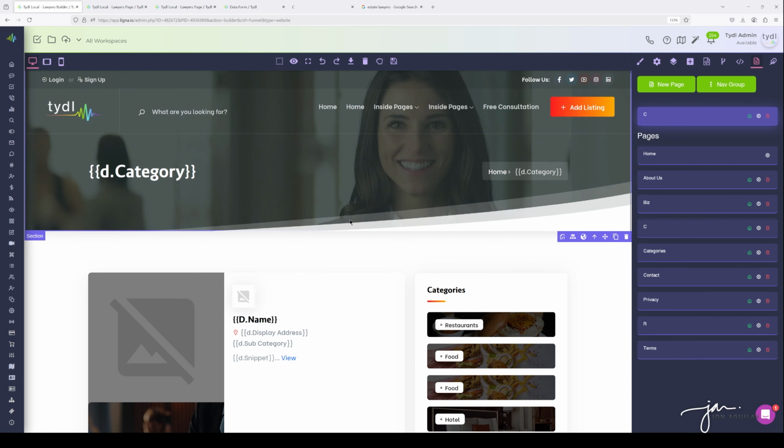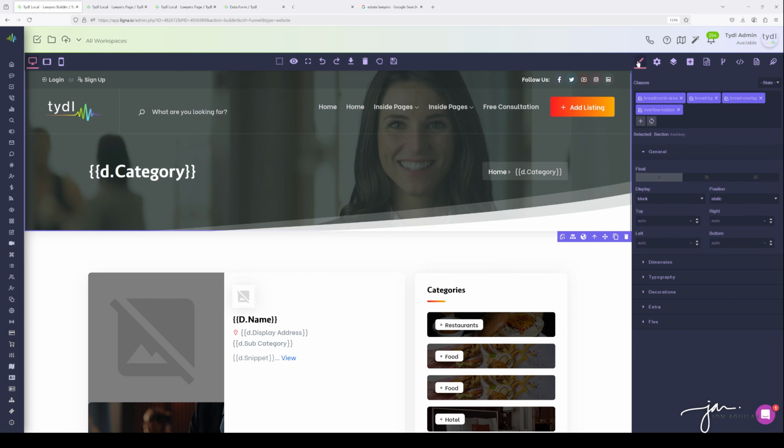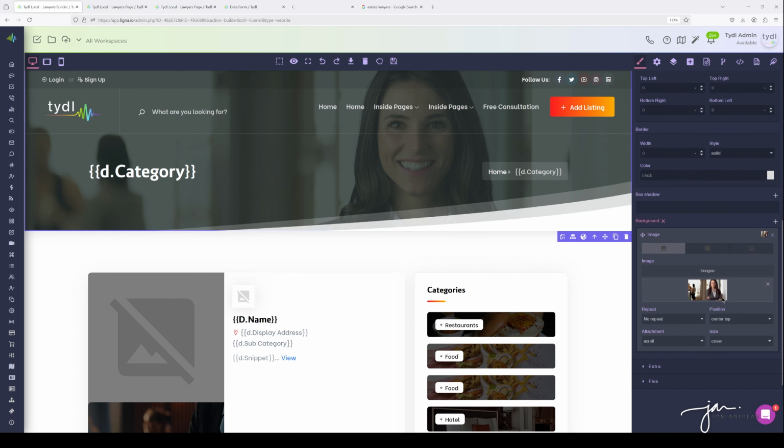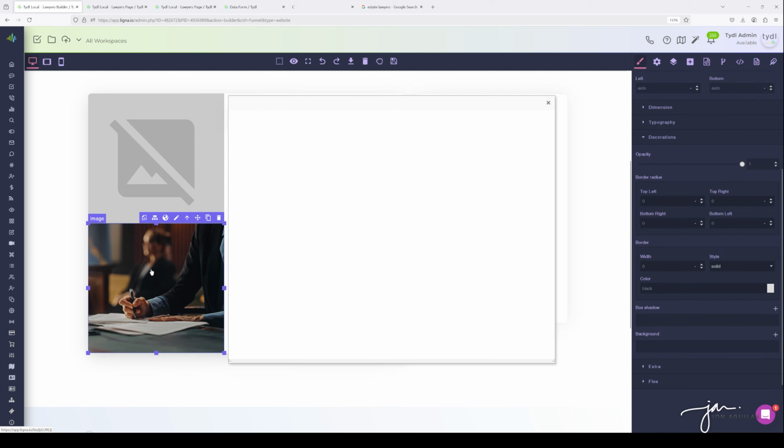For example, you need to change out the banner here, on each page. I showed you in the previous video, but you're going to click on the section, click on the style menu here, click on decorations. If this was like the home page, there may be an image here, but you're seeing that there's not an image when you click on it. You're on this section all the way throughout. Click on the style menu, go over here to the background, swap out the image. You have the default image that you have to replace here.